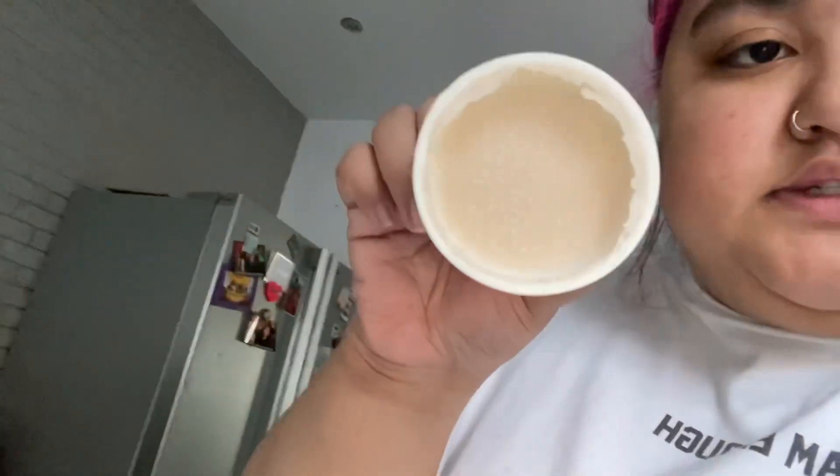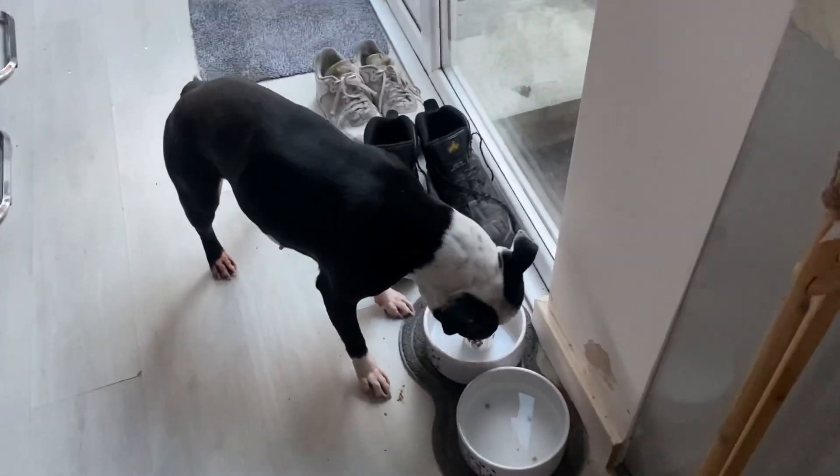We've got it — it's like a lickable frozen yoghurt for dogs and we've got the cranberry flavour. So I'm gonna open it. So it just looks like that. It doesn't take her long to eat anything at all — I reckon she'll be done in about five minutes. I'll let you know how long it takes her because she eats so fast. There's no dog that eats as fast as her. If you want more Winnie vids, let me know what you want to see — or just tell me if you don't want to see it.